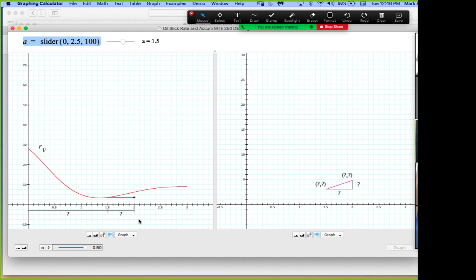0.5. So interval width is now 0.5. Okay, and then you can watch the point. If you let n increase from 0 to 1, and as n increases from 0 to 0.5, it will track the point on the approximate rate function here. You see that? So one more time. As n increases from 0 to 0.5, it shows all the points on the approximate rate function, from the beginning of the interval to the end of the interval.